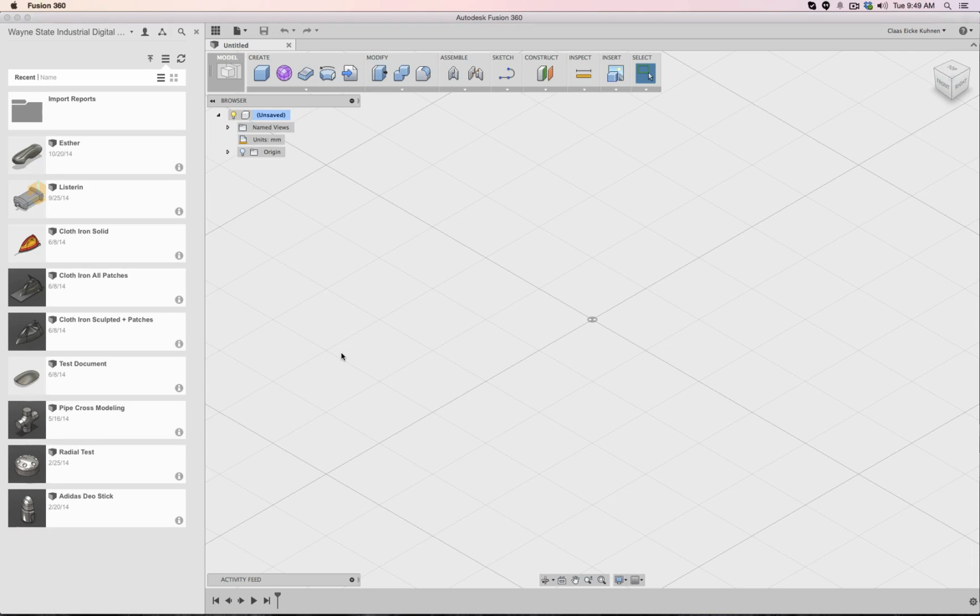Then Fusion checks it and then converts it into a Fusion file. Because Fusion Online then has so many more functions, for example, also for assemblies, etc. And the nice part is if you work on one computer or log out, you go to a different computer, log into Fusion, your files are there. So that's a huge advantage.